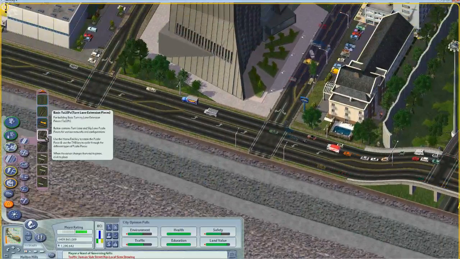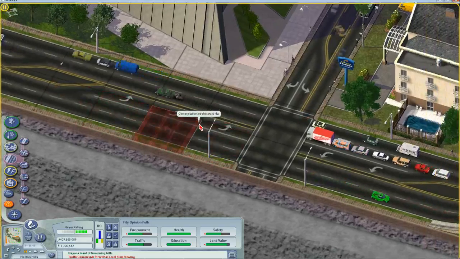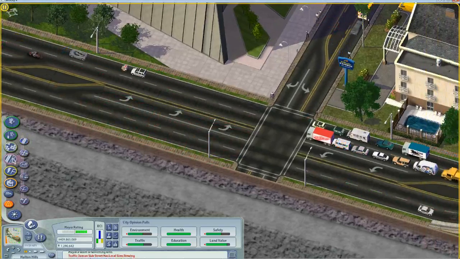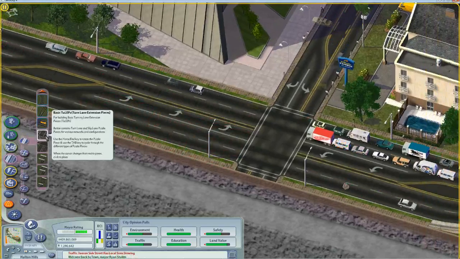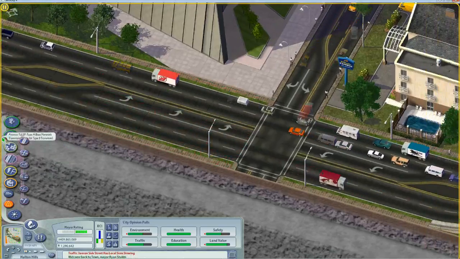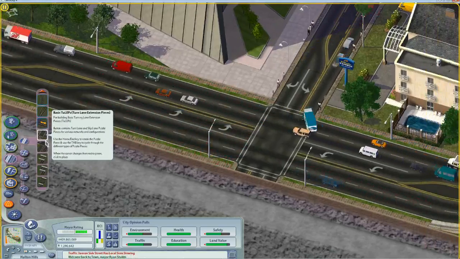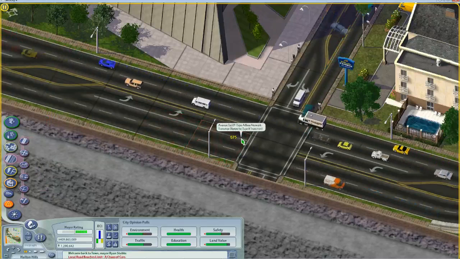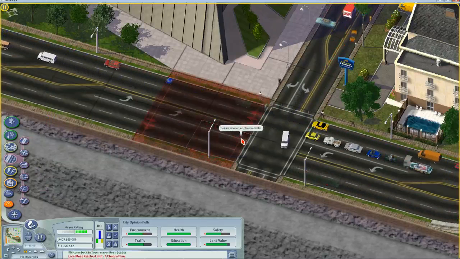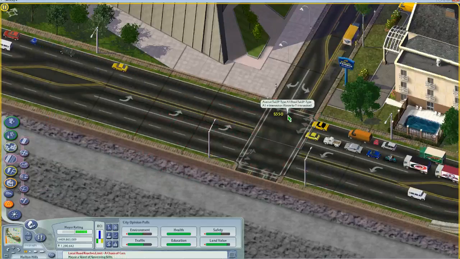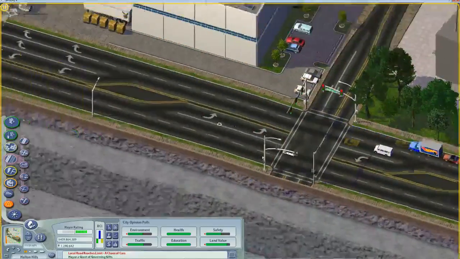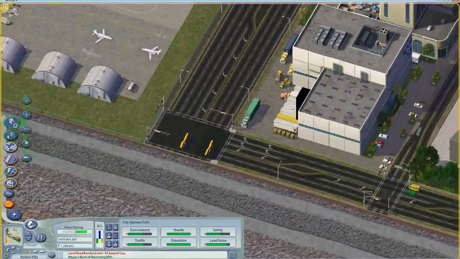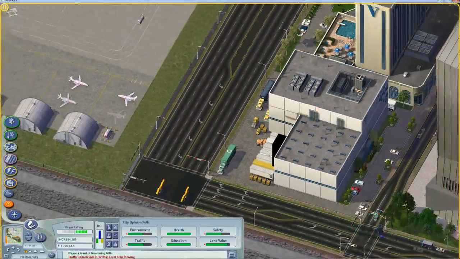Just normally the outskirts of my city will get prop-poxed a lot more often than other parts. I don't really know why. I don't know if there's much of an explanation to that, but it's just something that seems to happen. Just kind of plop those there. I'm going to be making a right turn.